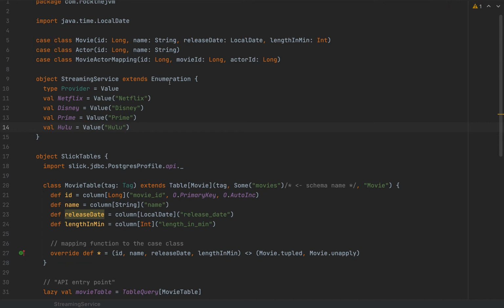Now, the reason why we're doing this enumeration is that we're going to expose the type StreamingService.Provider, and we're going to be able to use these services as of type StreamingService.Provider. I'm going to show you how.